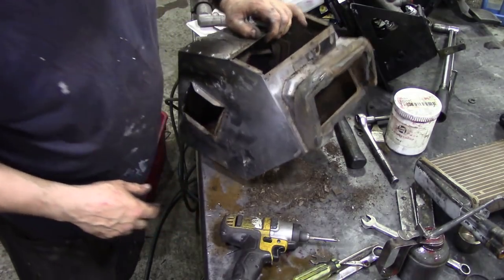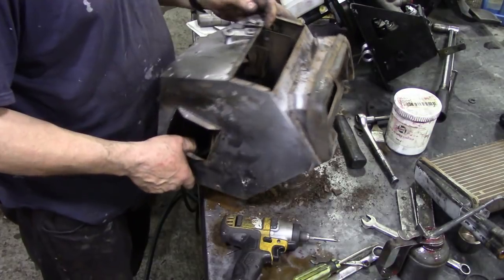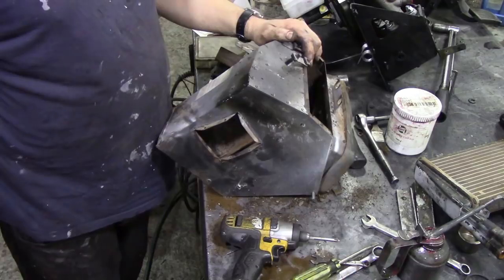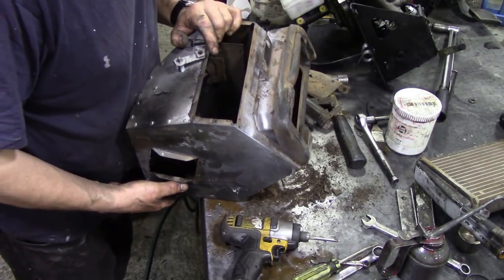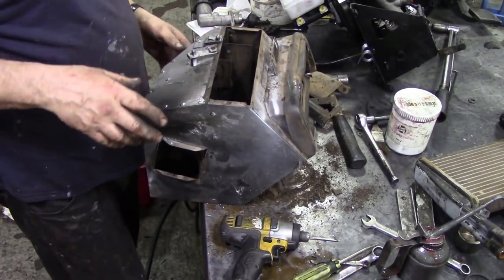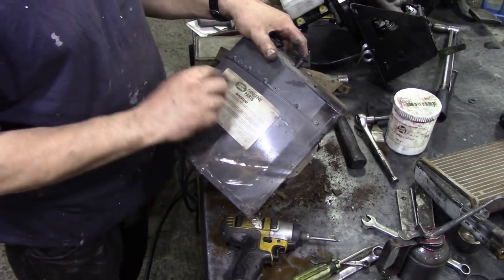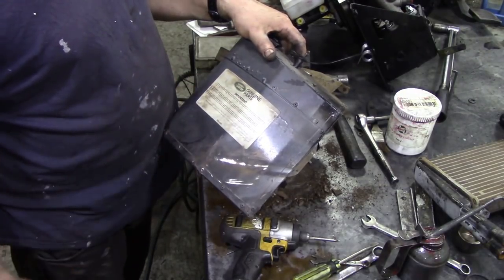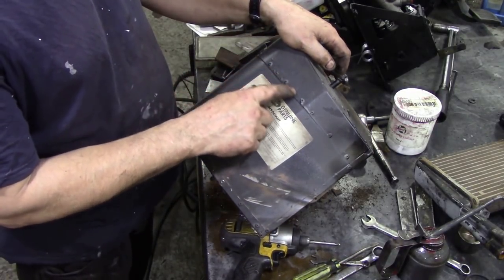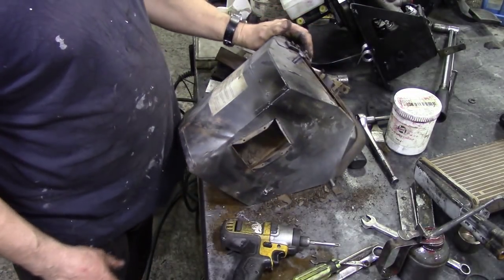Seeing we're making a job of this and it's all full of all sorts, we'll wash it up. Put it through the blaster, eh? Well, there's no point washing it. But what we'll do is put some tape over this badge. Mask it and whack it through the blaster. It's been painted once before. Not unless they did it like this at Land Rover. It just runs everywhere. Probably. They didn't care, did they?